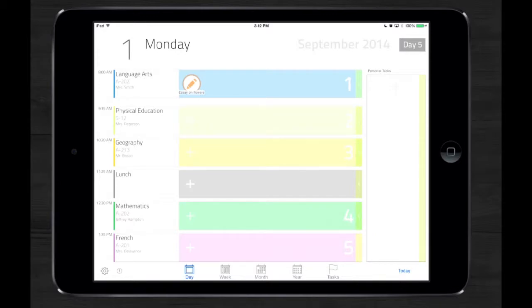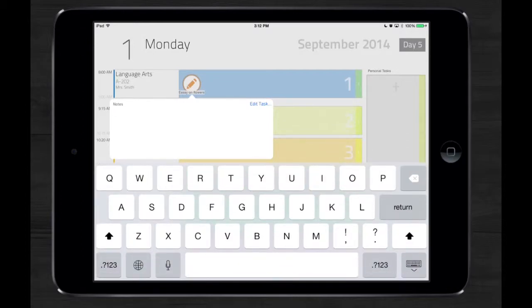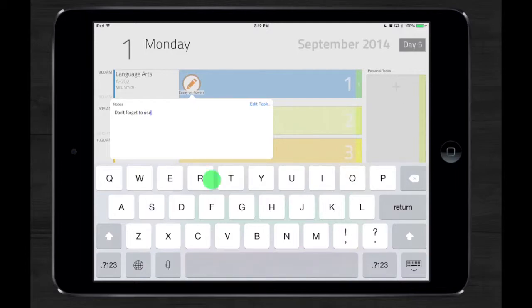Now, maybe I wanted to add some notes. If I just tap a task, the notes window appears, and I can say, don't forget to use the past tense.